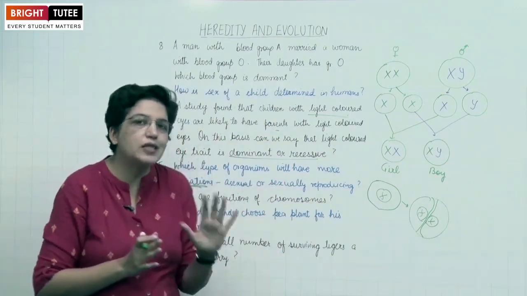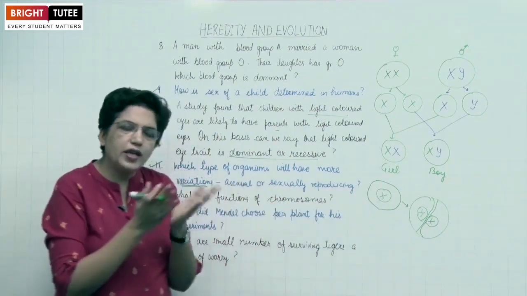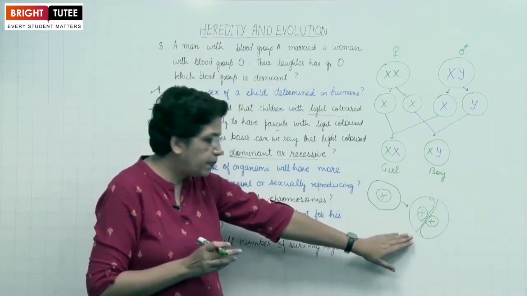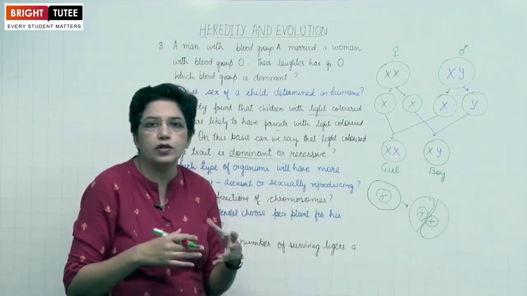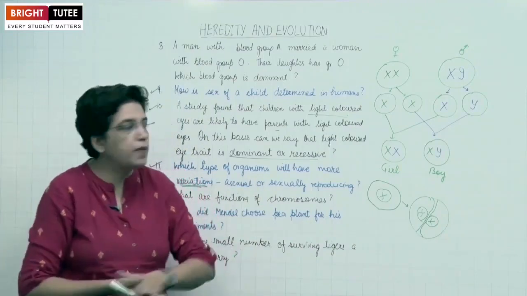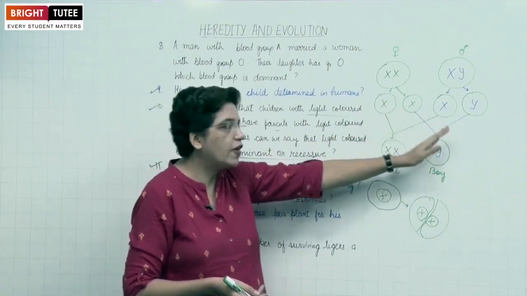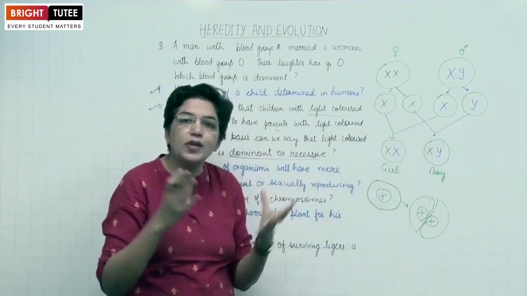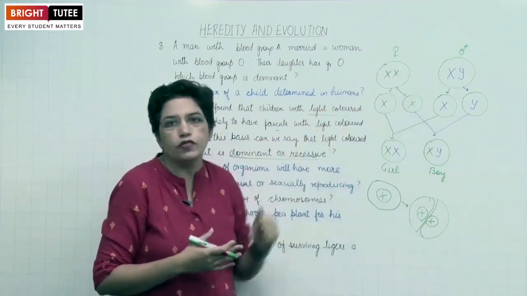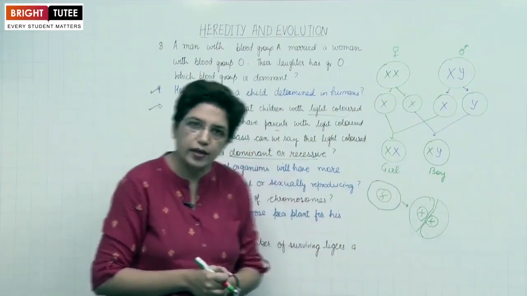In this case, the chances of variation are very, very low, because only during DNA copying some variation can occur. Otherwise, more or less, the daughter cells are exact copies of the parent cell. But in case of sexual reproduction, there is a new combination formed. Okay, half chromosomes from the male and half from the female, they fuse together to form a new combination. So that is why these new offsprings are not exact copies of their parents, and there are more chances of variation in sexually reproducing organisms.